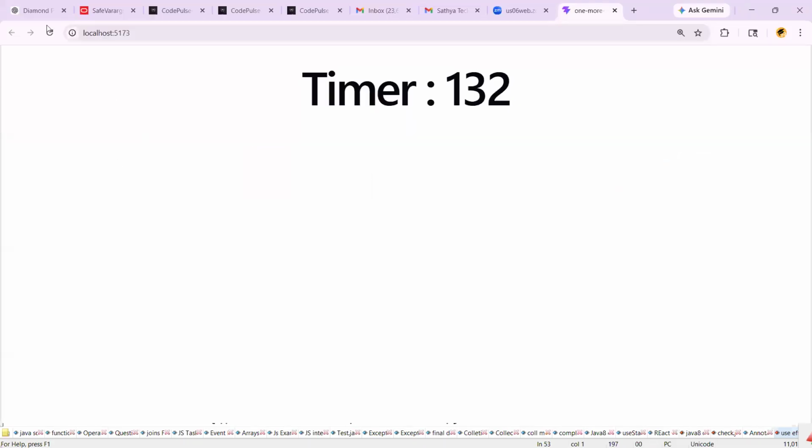Now come to the file and click on refresh. Now you see, guys, 1, 2, 3, 4, 5 clearly. What was the previous problem? We didn't stop the timer. Because you started the interval, in the background the interval keeps on running. Again you start the application a second time, then both intervals are running, so the values come two times. Now you see the timer is coming properly, right?